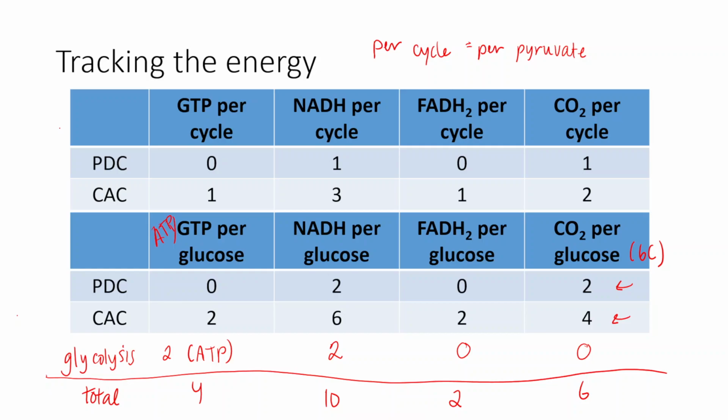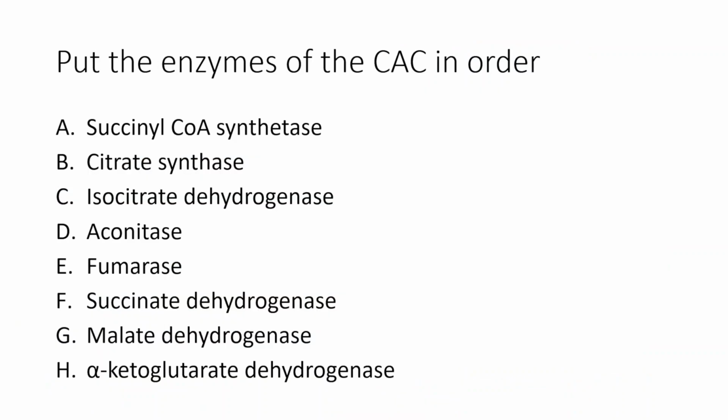All right, so let's start talking more about the actual citric acid cycle. I'd like everyone to take a few minutes and start putting the cycle in order. For now, feel free to look back at your notes, but just as for the other pathways on the exam, you should be able to fill in a completely blank pathway with all of the enzymes and all the metabolites and all of the little extra bits and pieces. So take a few minutes now and put these in order, and then we'll talk about them together.